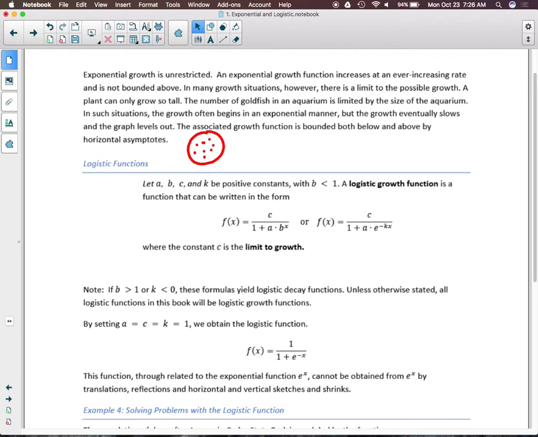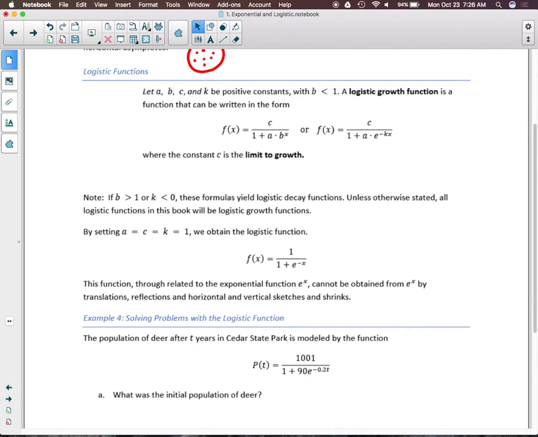So what we want to do is come up with a different equation that would model this, and this is called the logistic function. Here's the basic format of a logistic function. We have two main ones. This one just uses A, B, and C, and this one uses the mathematical number e, which I think I talk about on the next page or tomorrow, but don't worry about it right this second.